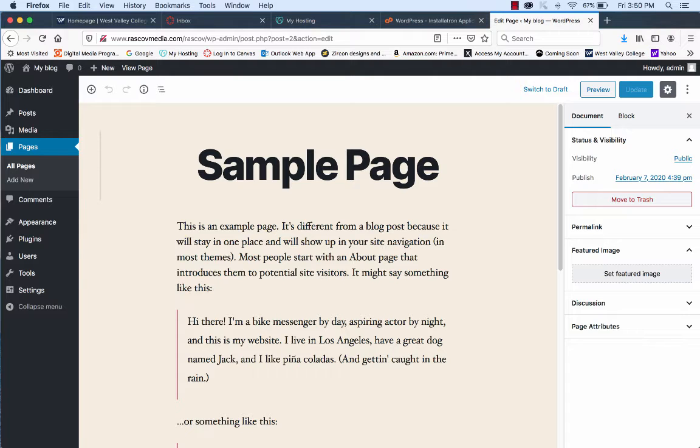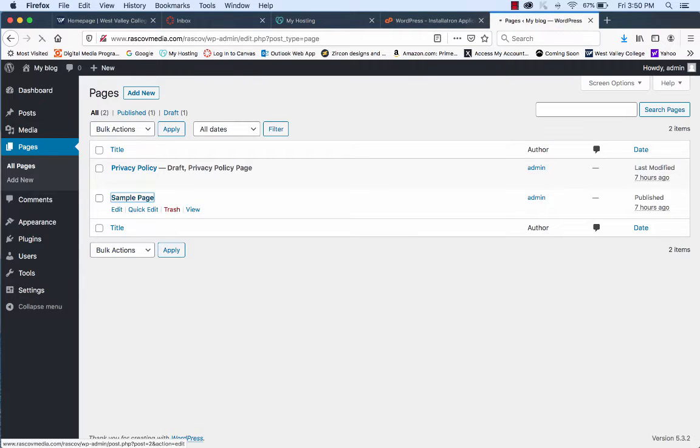I just have a sample page that's up right now. Again, I've just logged in. I'm using WordPress on my GoDaddy. WordPress has been installed on a folder on my GoDaddy account, and then I can use the software. Of course, you have a login and password, and once you're logged in, I just went to Pages, and then I clicked on the sample page.